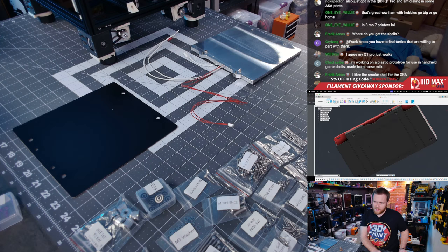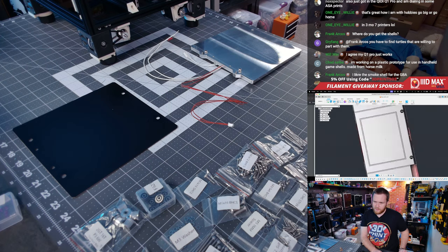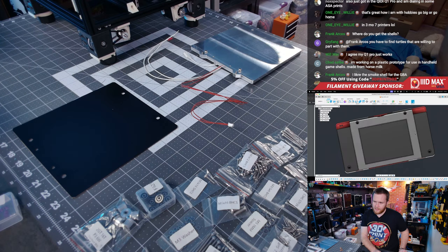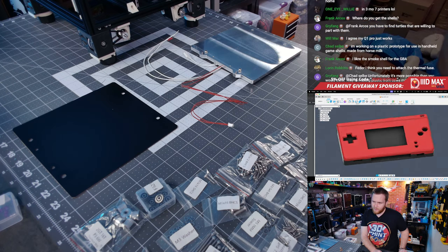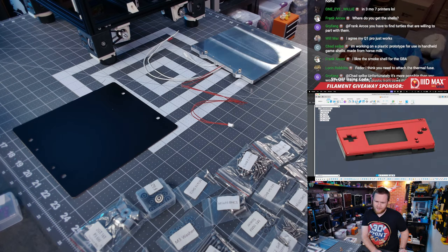And I was working on the bottom today a little bit. So that's the bottom. There will be a speaker hole on this side where the stylus used to be, but I'll integrate it into the design as much as I can. And it will use the stock buttons so that they're not printable, although I will try some printable ones. I haven't had luck with printable ones, so I want to use the stock ones.